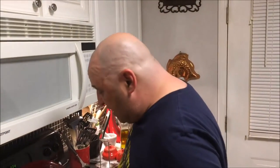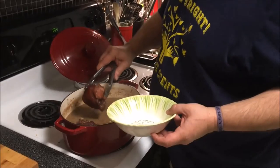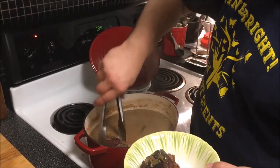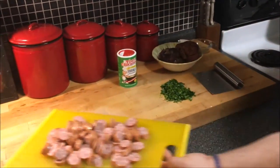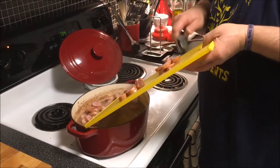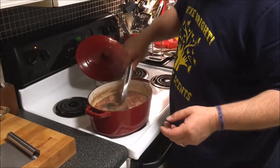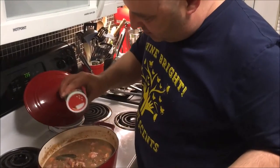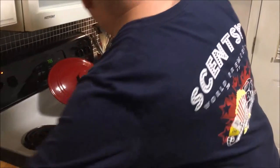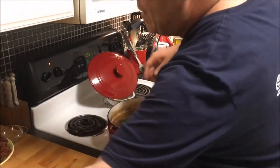We've been going for about two hours and fifteen minutes and my beans are just now getting tender. I'm pulling out the ham hocks now — I also put the bay leaves in earlier. I'm going to slide in my sausage: one pound of Conecuh sausage for great flavor. I also have my Tony Chachere's and I'm going to put in about a teaspoon to a teaspoon and a half to season it.